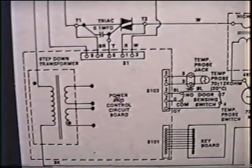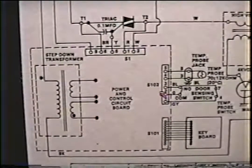If the board counts down and everything runs but it doesn't heat, I would suspect the triac. What you do is pull this wire from the triac that goes from the triac to the board and jump from this point to this point. If it does heat, I would replace the board and the triac. If the board counts down and nothing happens, you don't get a blower or hear anything, I would suspect the board and triac. Now remember, every time you replace the printed circuit board, this must be replaced with it.